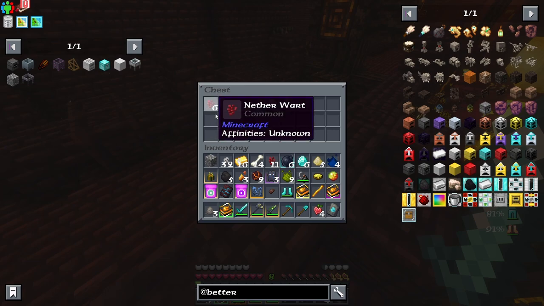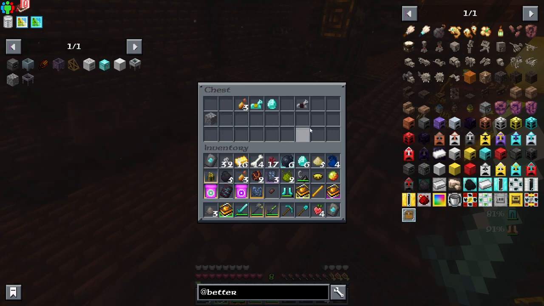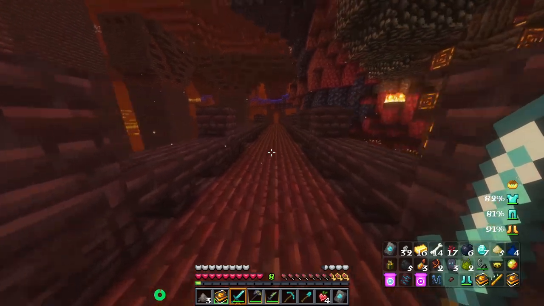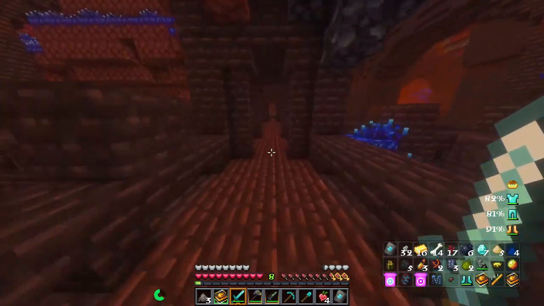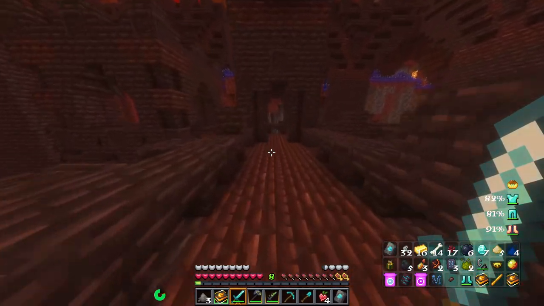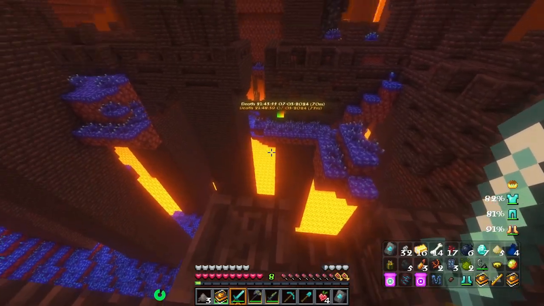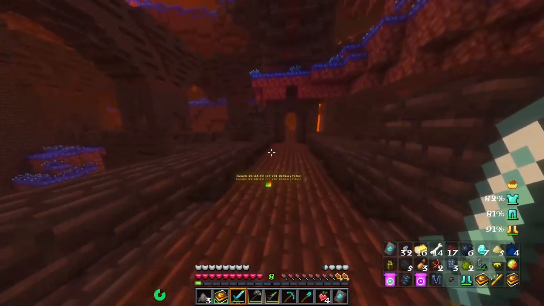Hearts. Make some more of those. Smithing tables. Very nice. Well, got a diamond in there too. Okay. Now, let's find my portal. Should have put a waypoint, but I'm not always smart like that. Let's see if we can find it.